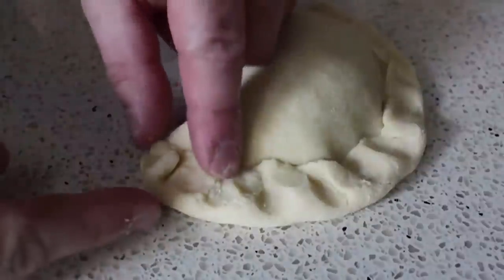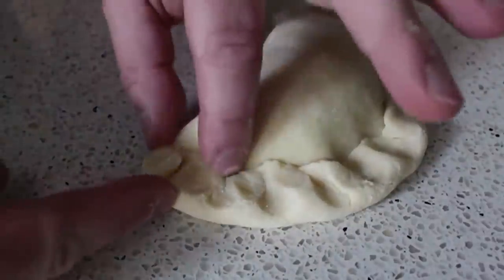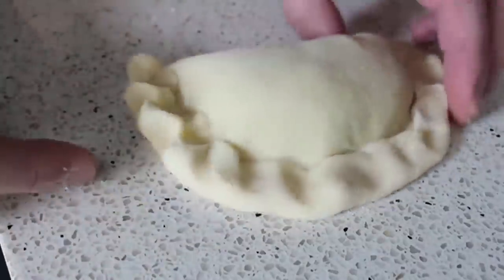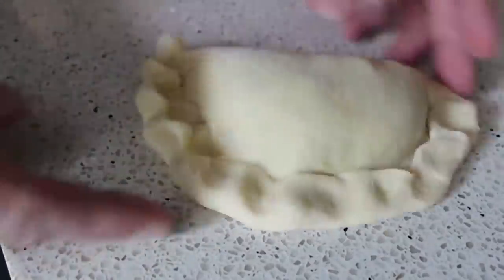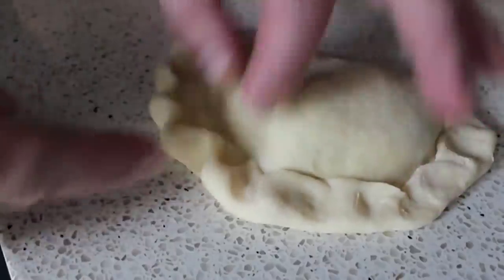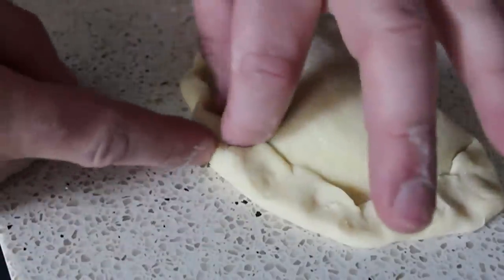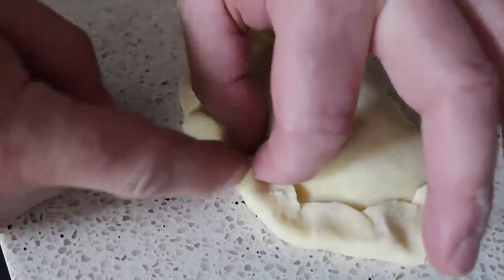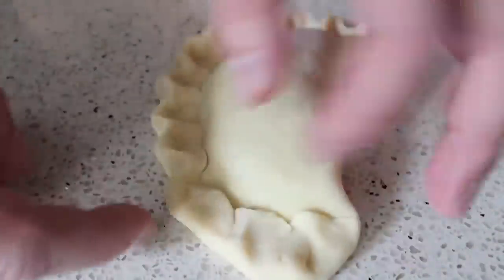Crimping is easy. Take the thumb and forefinger of one hand, press it in, and push in between with the forefinger of your other hand. And you will have a perfect, so good it looks fake, crimped crust. So you're pushing with two fingers and you're pressing in between with the other. Your thumb is moving into the indentation that your forefinger just made. And it really is that easy.